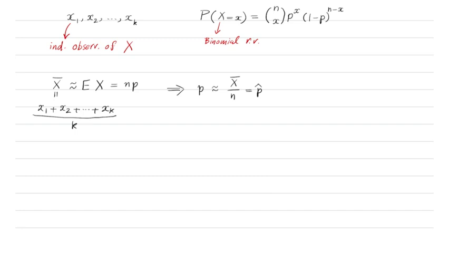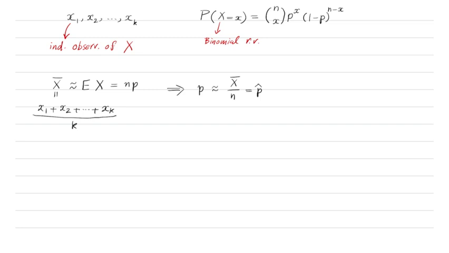But what if we don't know both of them? Well, we can use the same idea. We can use the same idea and try to estimate both of these using higher moments. This is the first moment. We can use higher order moments of X and find estimates for both n and p. This is called the method of moments for estimation.